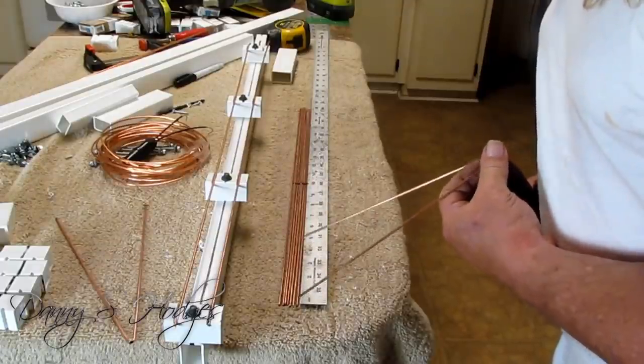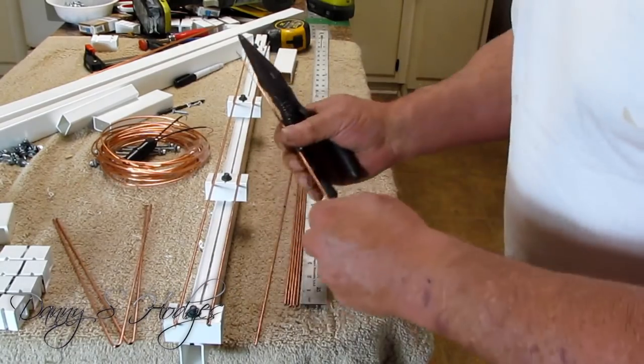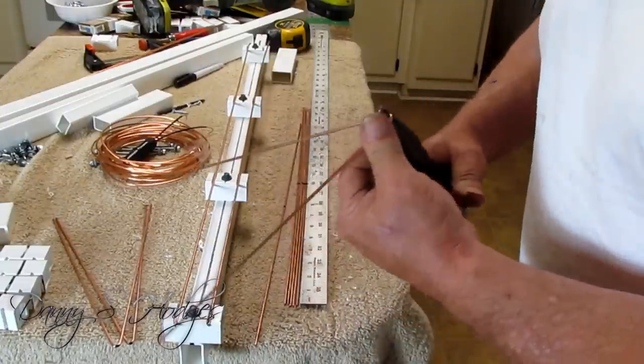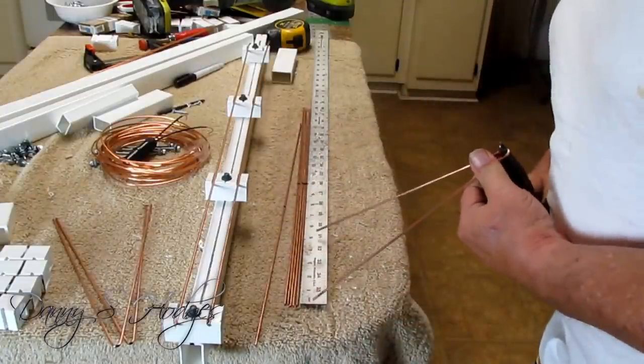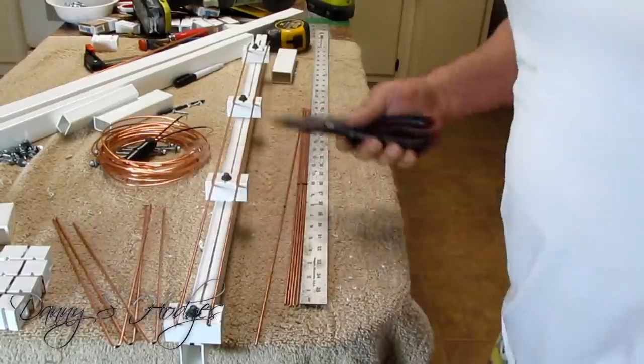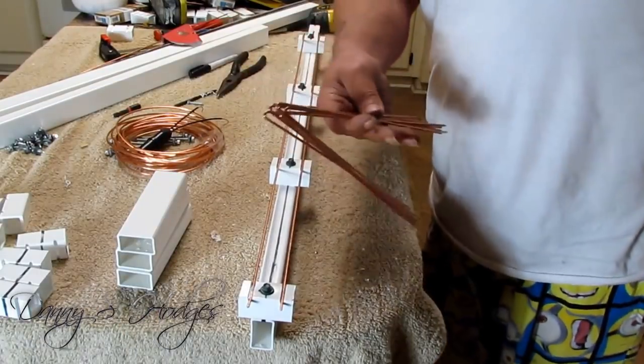That's an 1/8 inch short. So, get them 4.5. Do one more. One more. All right. I'll do the rest of them off camera. I'll be right back. All right, I got all my whiskers done. Here they are.